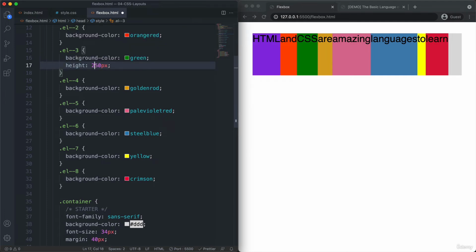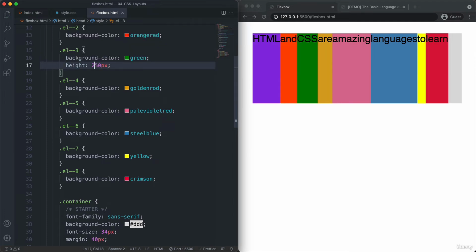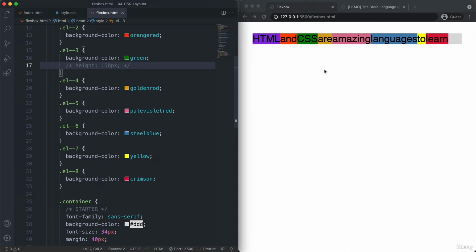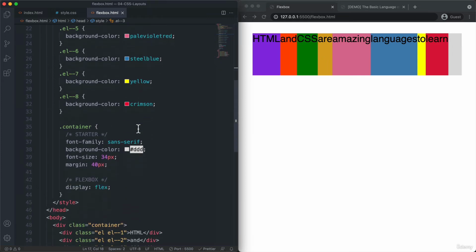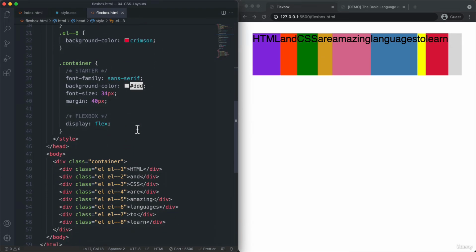And if we change this like to 250, then you would see that all of them grow taller. And if this wasn't present here at all, then in the end, all of them would simply also have the height to occupy only the space that's necessary for the content. But let's actually put this back, because this can be helpful to demonstrate a couple of different things.